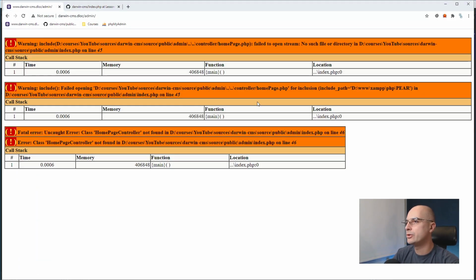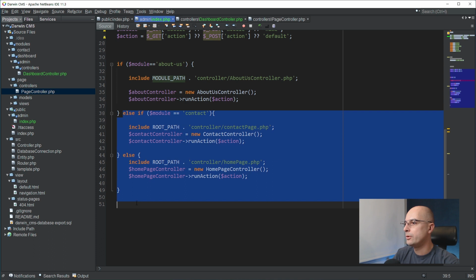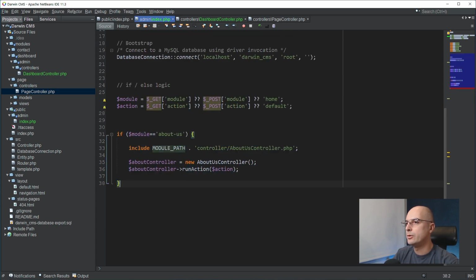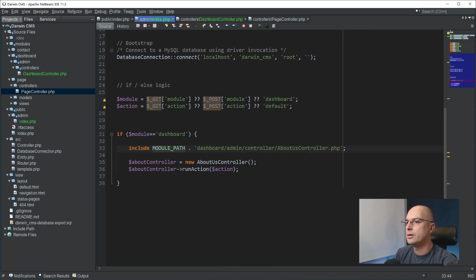If I would now refresh, there is a lot of problems, of course. And that is because we are hitting this if-else, and we for now don't need anything else. And we will put the default module to be named dashboard. And here we're going to include that controller. So from module path, we now need dashboard, admin, controllers, dashboard controller.